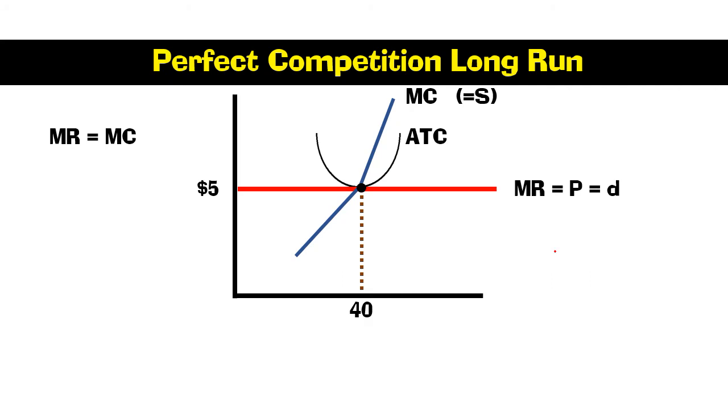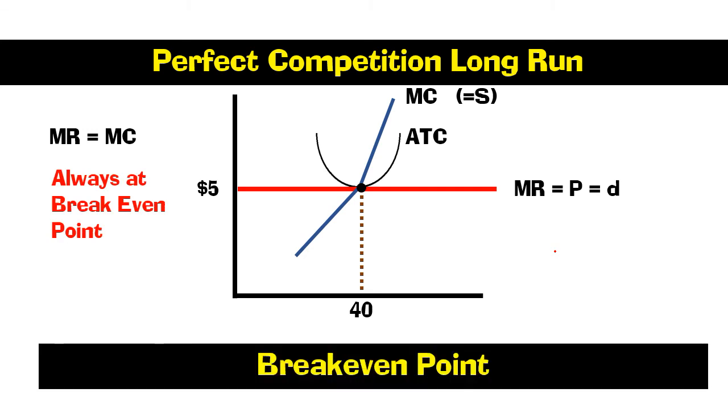All right. How about perfect competition in the long run? Well, we already talked about this. We already know, right? The system is going to drive us toward normal profit. So in the long run, if you're a farmer, you'd really like to get rich, but you're probably not going to get rich. You're going to earn enough money that you're willing to stay on the farm and keep farming, but you're not going to earn a bunch of money. Okay? You're going to make normal profit. So in the long run, in perfect competition, we're always at the break-even point. We're making normal profit, but not economic profit.